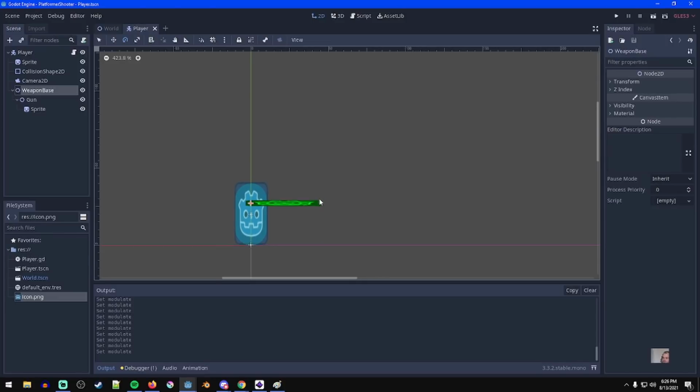Okay. And then, oh, somebody in chat said destination minus me. That gives you the vector pointing at some. So if my mouse is up here, that's this point, and then our gun position is over here, we get this line pointing this way to the mouse by taking the destination position minus the gun position.